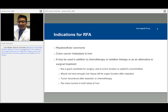The vast majority of hepatic tumors are metastatic in origin, and colorectal cancer metastases comprise the majority of such tumors. Radiofrequency ablation is an alternative therapy for hepatocellular carcinoma and liver metastases when resection cannot be performed, or in cases of hepatocellular carcinoma when transplant cannot be performed in a timely manner, to avoid the risk of dropping off the transplant list.